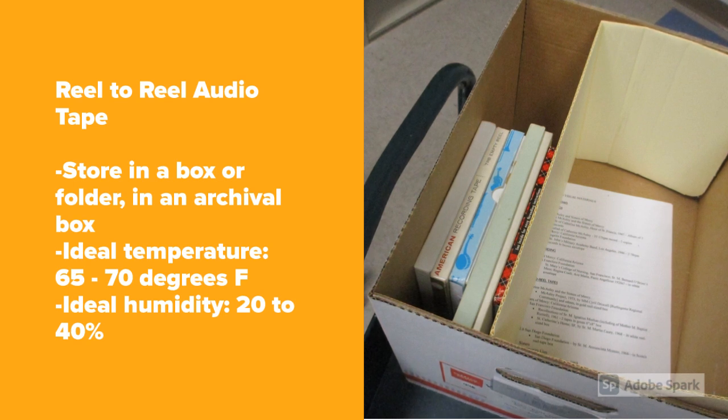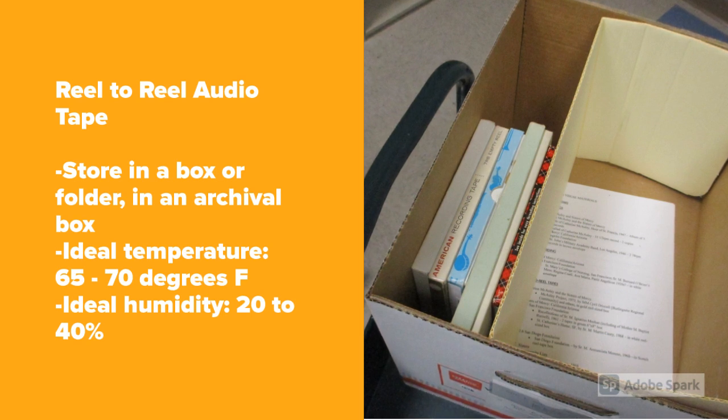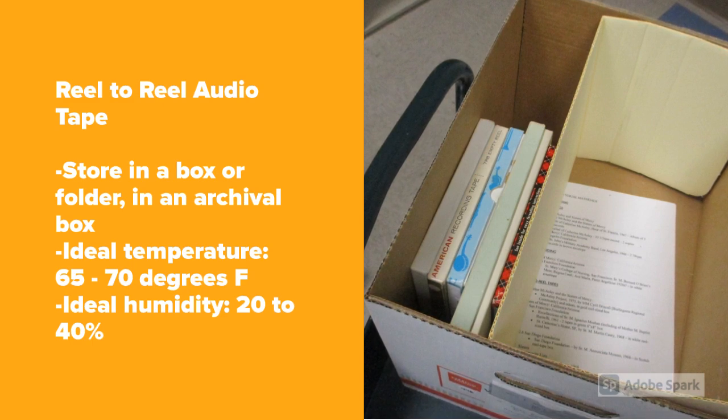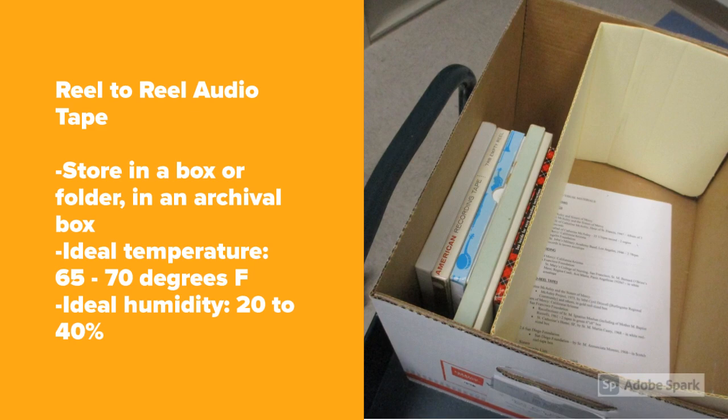You can use its original box, an alkaline buffered box, or even a padded manuscript folder. This extra container helps keep away dust, dirt, sunlight, and water. You also want to keep them away from strong magnetic fields to avoid information loss. Also, it's advisable to store them so that they are sitting vertically. Anything wound on a reel should not lay flat.